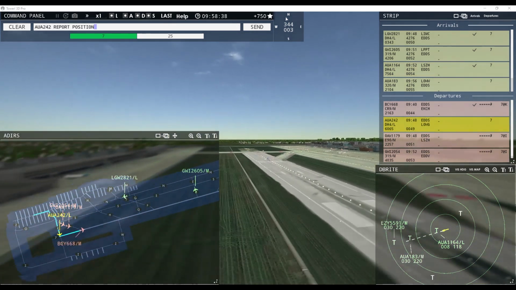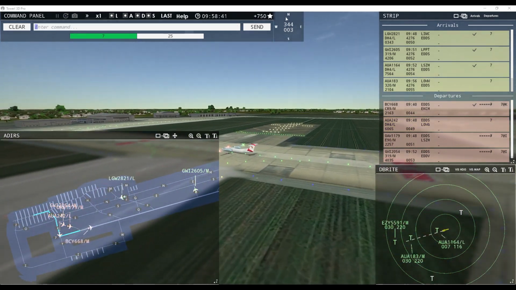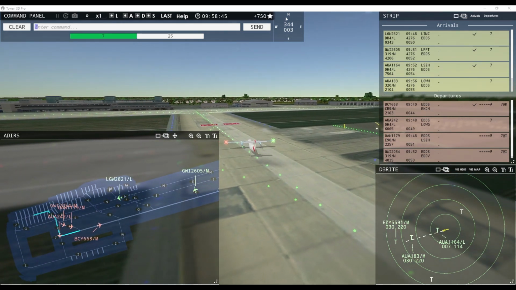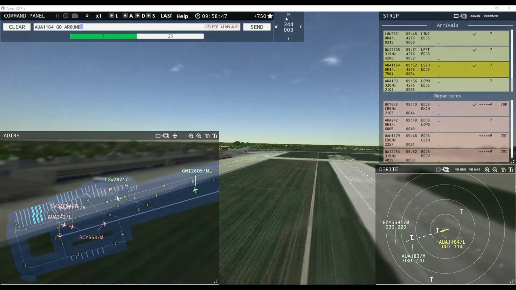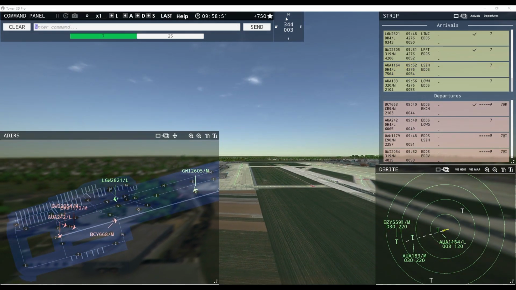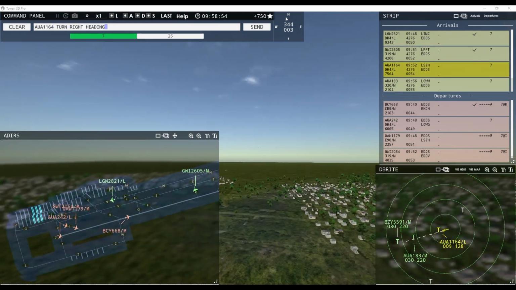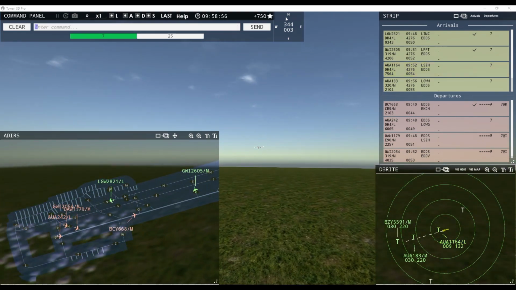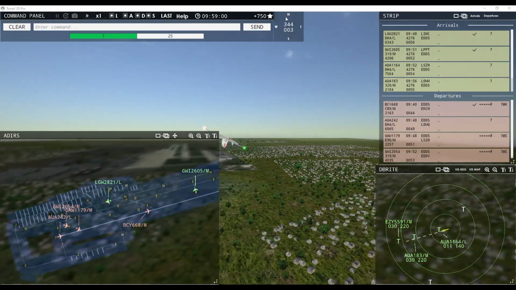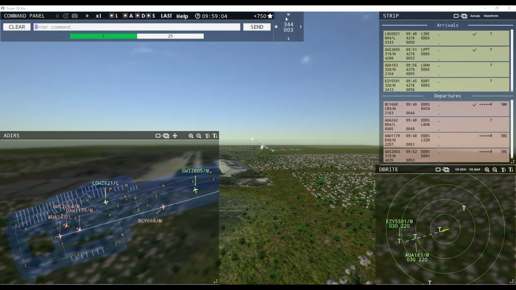Austrian 242, hold position. Ground. Oh, Austrian 242 is on ground. Austrian 1164, go around. Go around, Austrian 1164. Austrian 1164, turn right, heading 180. Turn right, heading 180, Austrian 1164. Austrian 1164, contact departure.